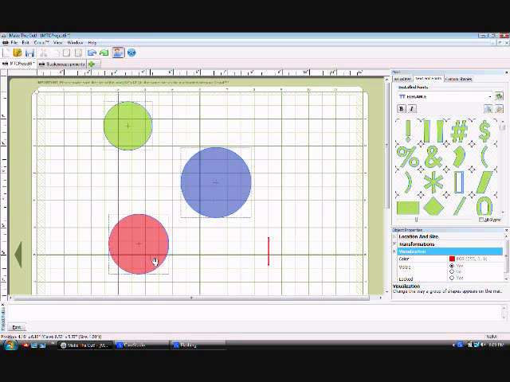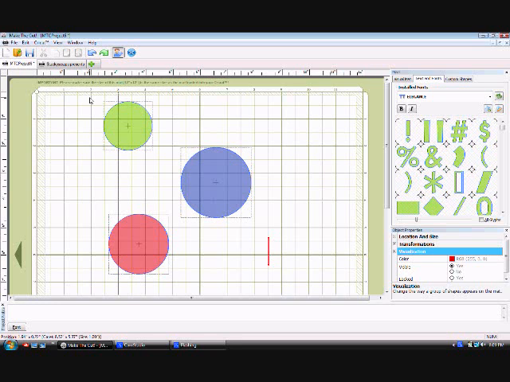The first thing we're going to look at is align center. What that's going to do for us is take everything and pull it in so that it's in one line. So it's going to pull everything to the left or to the right so that it makes a vertical line in the center. So the green and the red will move a little bit to the right, the blue will move a little bit to the left. I hope that makes sense. Let's do it, so if it doesn't, maybe it'll start to.